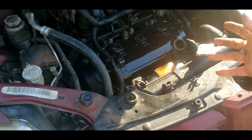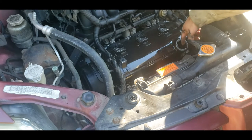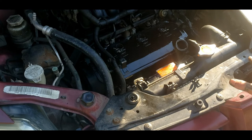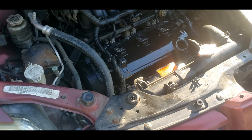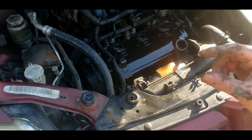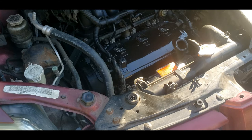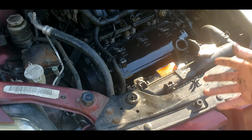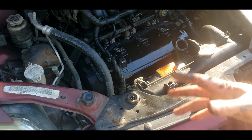Now, if you do use the same brand silicone, I know it says 1 hour you can put it back in service, but it's best to wait 6 or 7 hours. Just let that silicone harden up, because it does every now and again squish out a little on the inside of these valve covers. If you ain't careful and you put too much on it, it will... a little ain't gonna affect it, but you want it hardened up really good so it don't just veer off and fly off into your oil system. So give it proper time to dry, and you shouldn't have to worry about any leaks ever again on your valve cover.